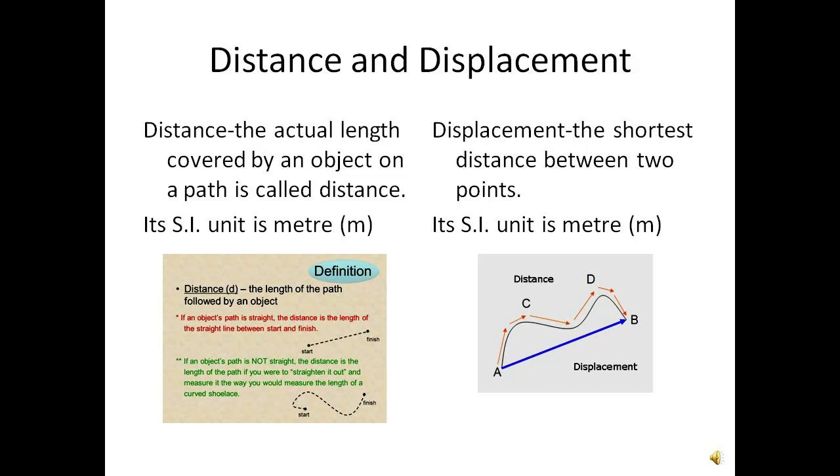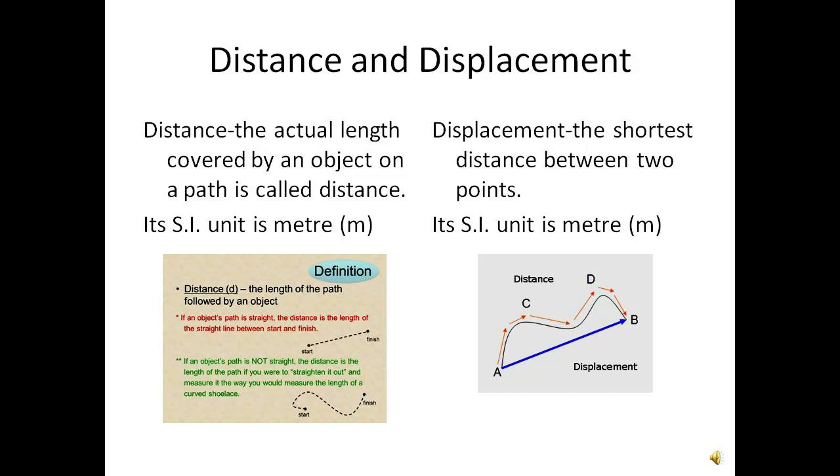You can also see in the picture the definition, and it is also showing some examples. Now coming to displacement. Displacement is the shortest distance between 2 points. Its SI unit is also meter. As you can see in the image, if an object has to travel from point A to B, the one that is showing the red arrows is the distance traveled, but there is also a shorter way to travel from point A to B, which is the straight line, the one in the blue.